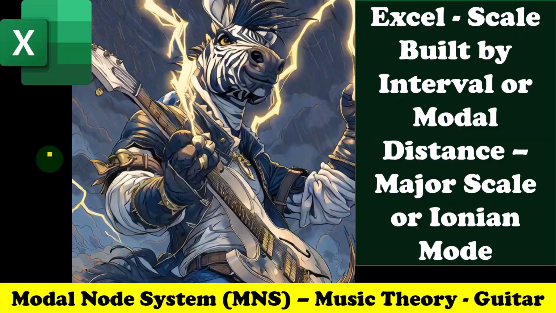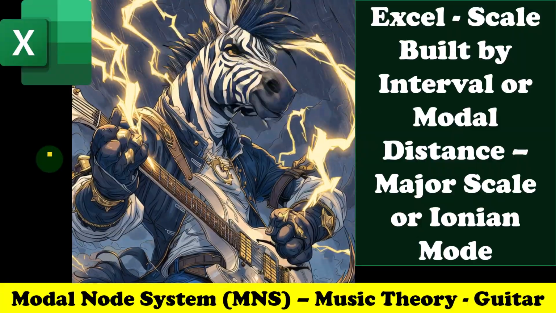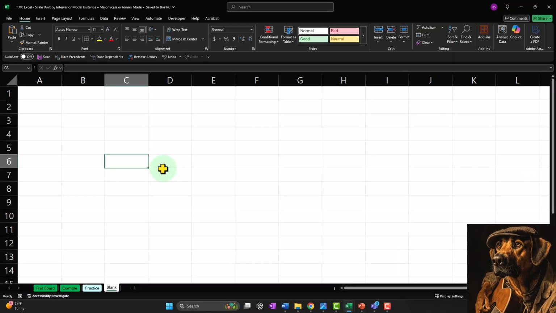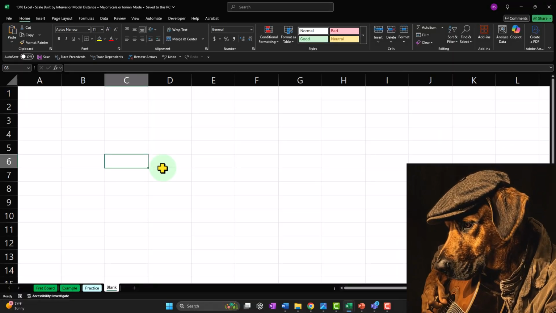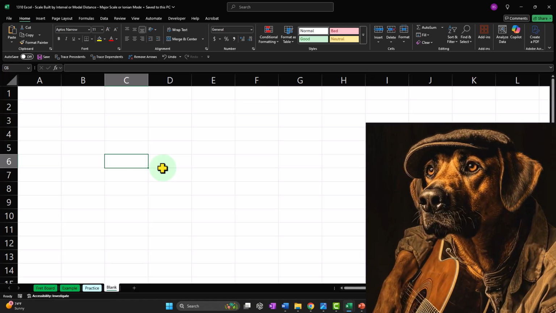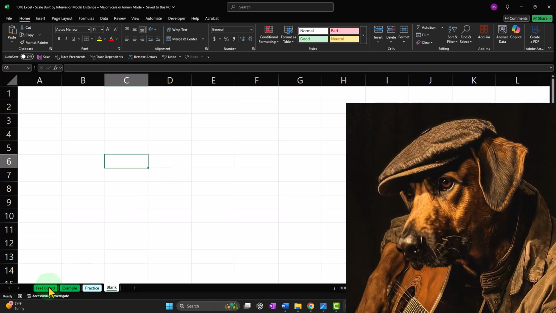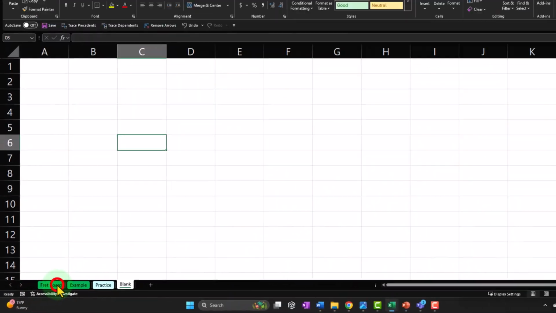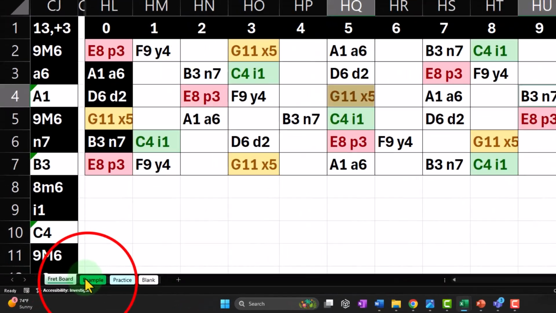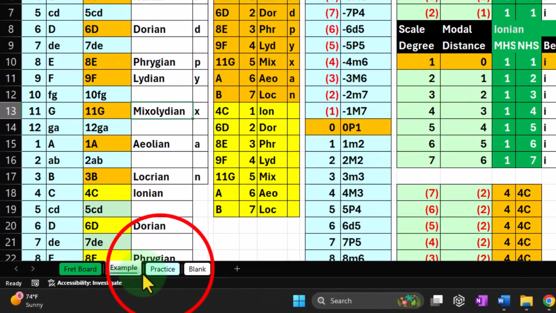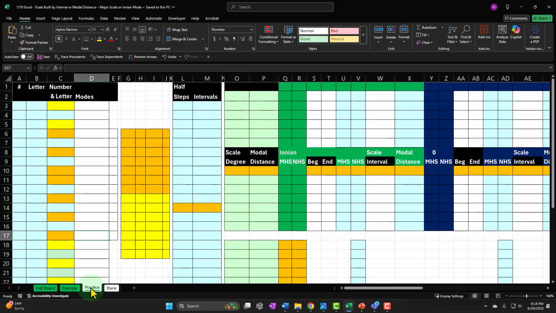And this is where we deconstruct the Excel part of excelling at rockin' so we can practice just that part. In Excel, if you don't have access to this workbook, that's okay because we'll basically build this from a blank worksheet. But if you do have access, there are 4 tabs down below: fretboard, example, practice, and blank. The fretboard tab has a simulated fretboard we will refer to, the example tab has in essence the answer key, and the practice tab has pre-formatted cells so you can practice the practice problem with less Excel formatting.